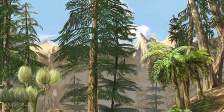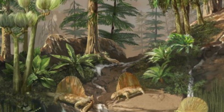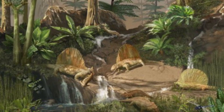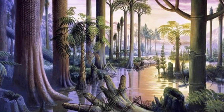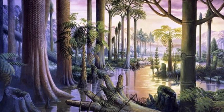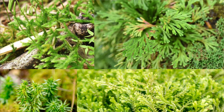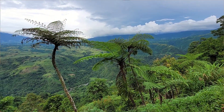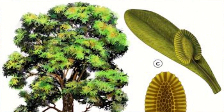Despite the Carboniferous rainforest collapse, flora managed to bounce back by changing tactics. Because of the formation of Pangea, much of the inland areas of the continent was excessively dry, which isn't really conducive for plants. The Lycopsid-dominated forests and swamps of the Carboniferous were eventually replaced with diversified plant life that had adapted into four distinct regions: the Gondwanan, the Angaran, the Cathaysian and the Euro-American regions. The Lycopsids were mostly limited to the Cathaysian and Angaran regions, with Euro-American regions having tree ferns, and Gondwanan regions having woody glossopteridales in wet peatlands.